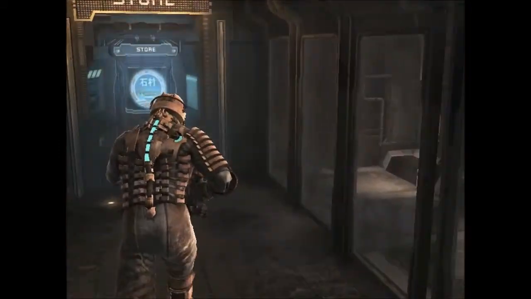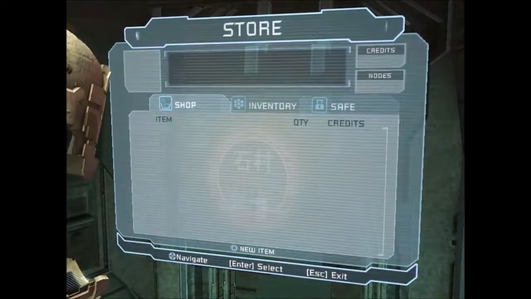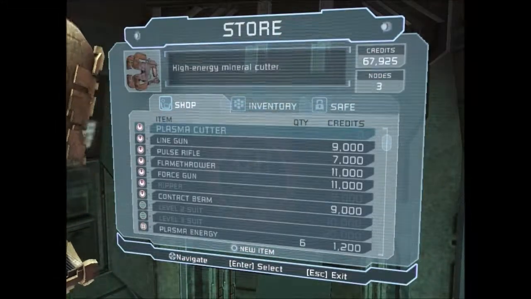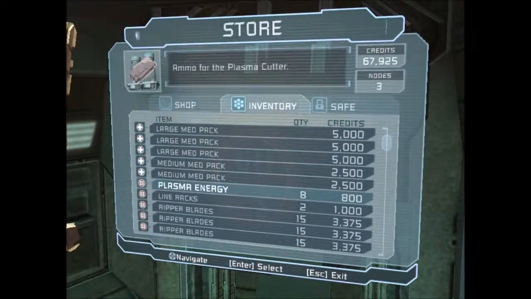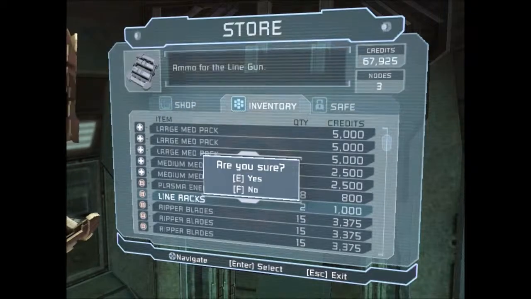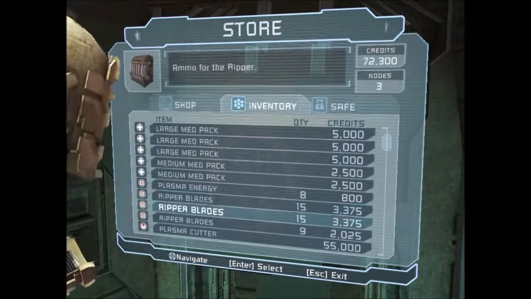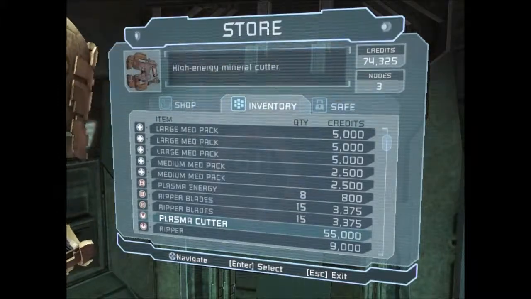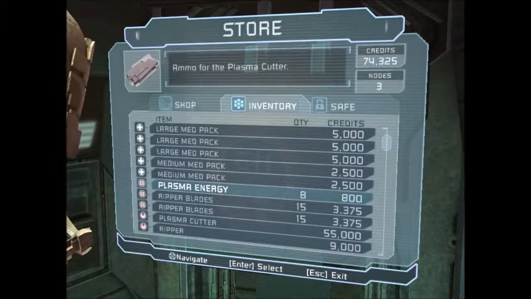Okay, let's go to the store. Go buy things. Just because you're in a zombie apocalypse doesn't mean you can't go on shopping sprees. I want the level 4 suit. Let's go sell some of the things like line racks. Don't need them. Still need all those super blades. There'll be enough. Yeah, I definitely need more plasma energy.